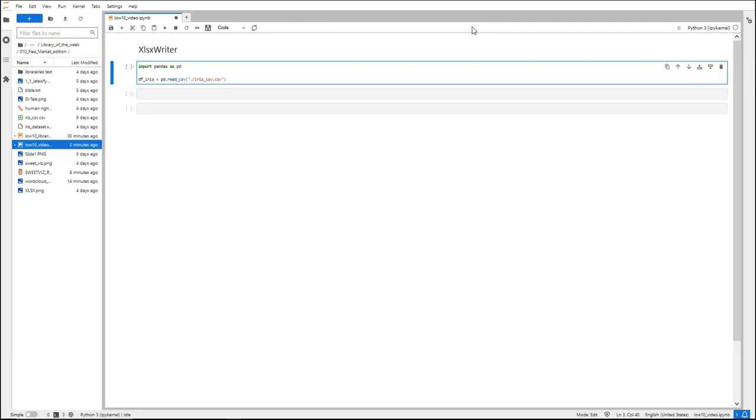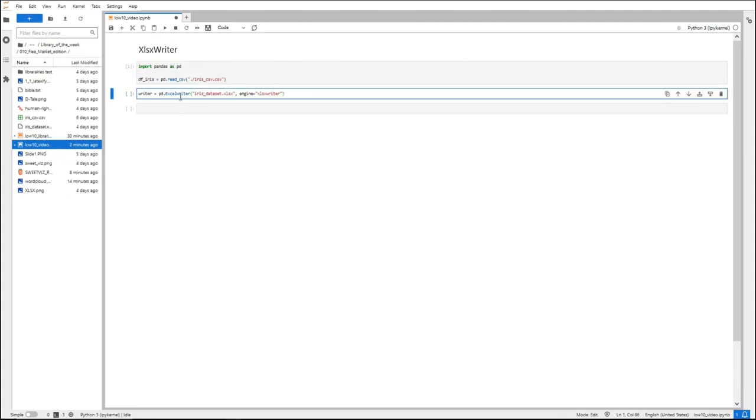There are other great libraries, of course. So let's re-import the iris data frame that we imported before, and we can use the ExcelWriter function with pandas. It is important in the engine parameter to pass xlsxwriter and give the name of the file that we want to create.